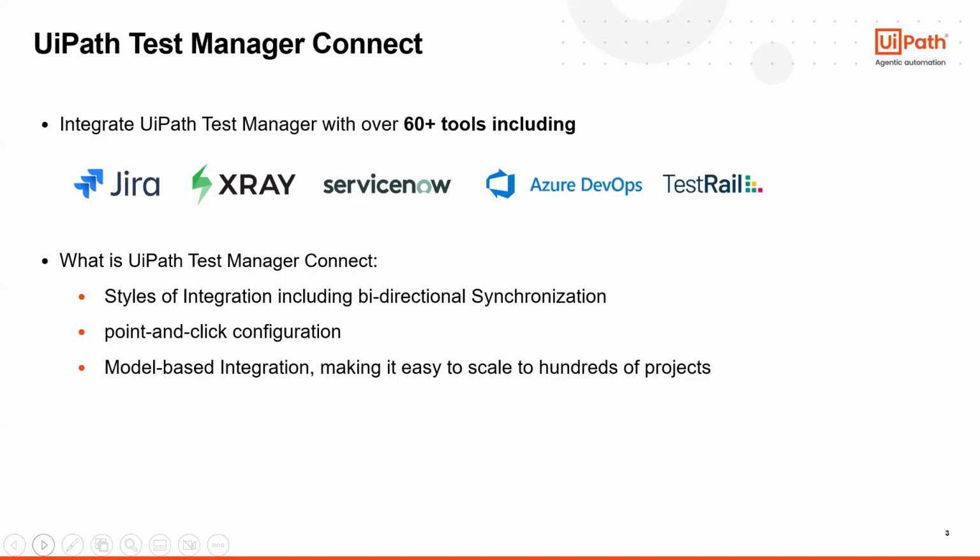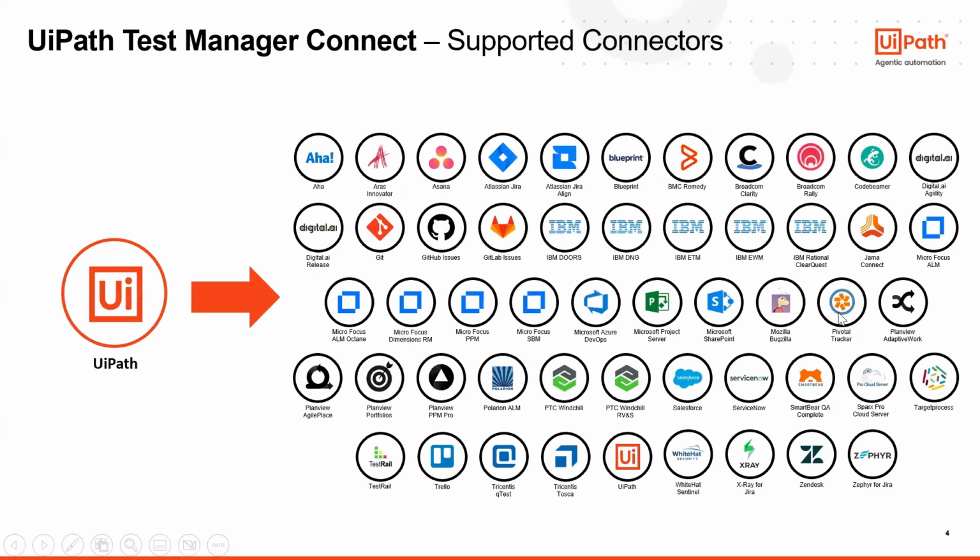Not only these limited tools, other tools are also supported. These are some of the tools which I'm showcasing in the presentation. If I take you to the application, you will get to know the different tools supported by UiPath Test Manager Connect.